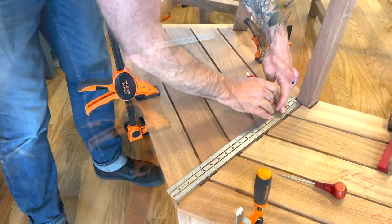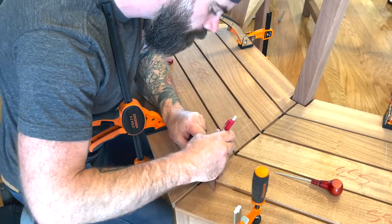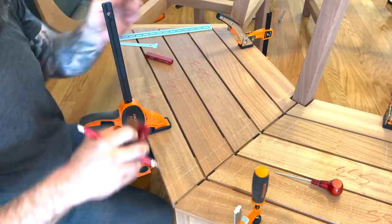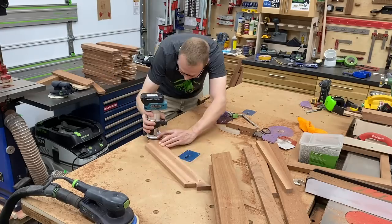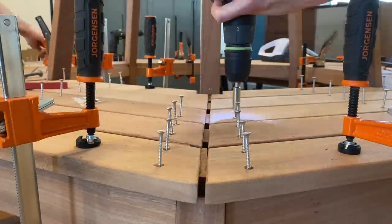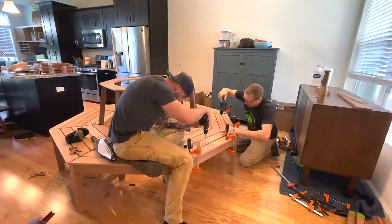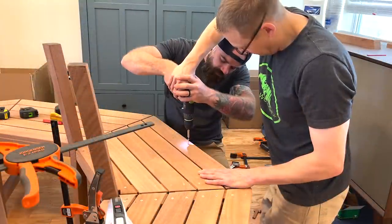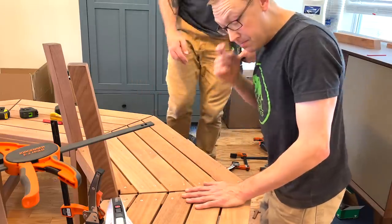Day eight — final day of building. We picked up right where we left off with the seat slats, marking out all the positions for the screws for pre-drilling. It takes a little extra time but it looks so much better when everything is in the exact same position on every piece. Jason and I's OCD wouldn't allow it any other way. Then we routed all the pieces with that eighth-of-an-inch round over, sanded everything smooth, got rid of those pencil lines, and installed. These are inch-and-five-eighths stainless steel screws. In production mode, one was pre-drilling and one was screwing. But that last screw — we did it together, because nothing says friendship like driving a stainless steel screw.